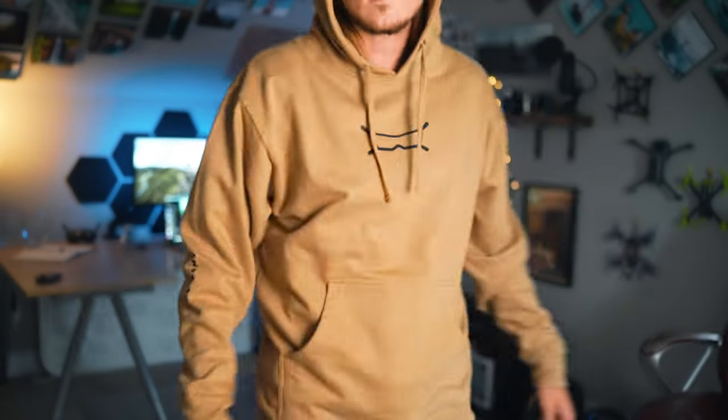One of the big reasons it took me so long to get everything ready is because I wanted to ensure that the material and everything was really good quality, because I didn't want to sell anything that you wouldn't want to wear every single day. So the t-shirt is a super soft, stretchy material, and then the hoodies too. They all have that really cozy, soft hoodie material on the inside that you just never want to take off. Like I said, this is the only t-shirt that we have for now.